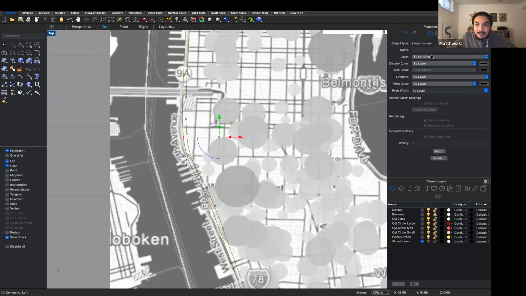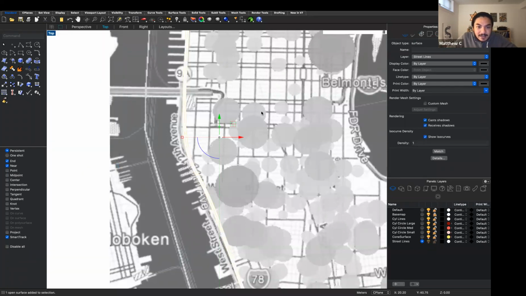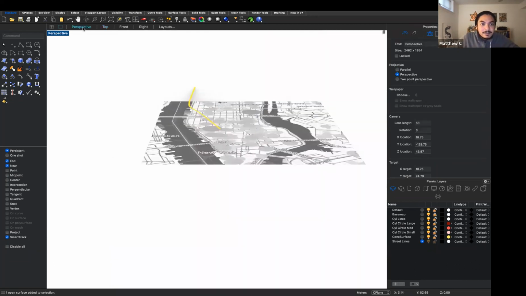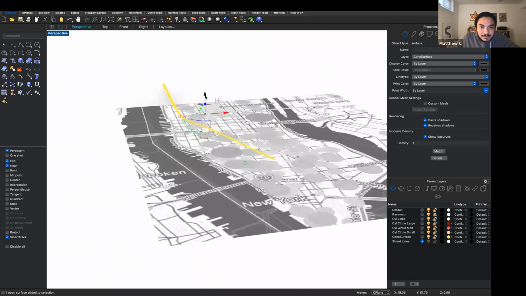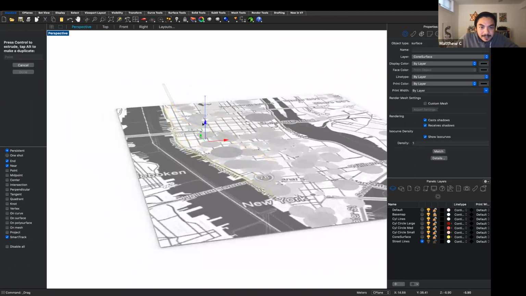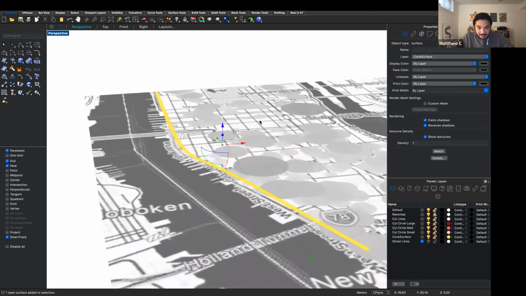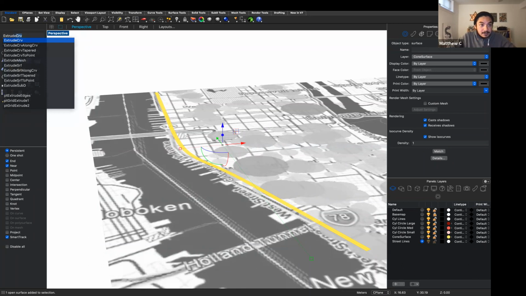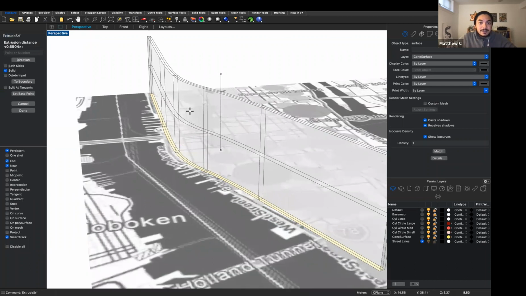Okay, and if I put this into cone surface, and I go into the rendered view, I should see that that surface is yellow now. Great. And let's go into perspective. Okay, there it is. It's sitting on top. You can move it back down to wherever you want it to be, like there. And then once my surface is selected, I can just type in extrude surface. Like that. Hit enter, and that helps me extrude my shape up and down.